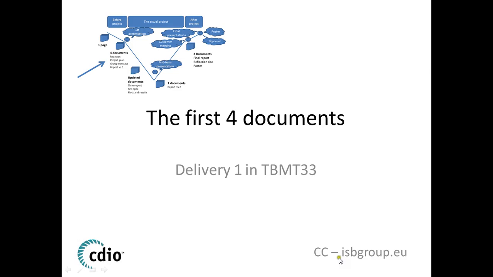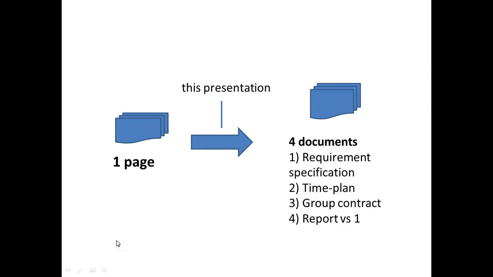As before, you can use this material as long as you say where it's from, and it's part of the CDIO. So we will talk about how to convert the one-page summary that you already have been given to 4 documents that more in detail specify what you will actually do in the project.